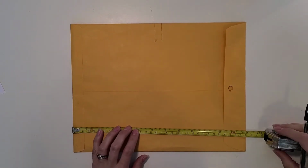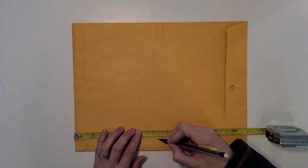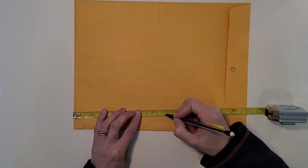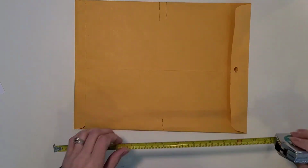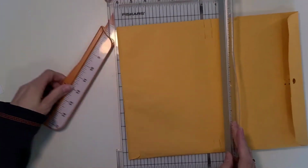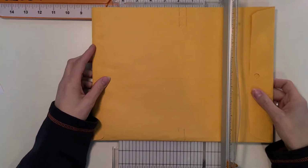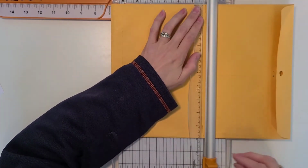I bought this new trimmer and it's not my favorite friend just yet. So I just want to make sure. Hope you guys can see what I'm doing. Probably not. I need to lower the camera. But yeah, the trimmer isn't exactly my friend at this point. It has a scoring and a cutting thing on here, which is nice. It is handy. My other trimmer just has the cutting, and it's more heavy duty than this one. I just really struggle with getting it lined up to where I want it.